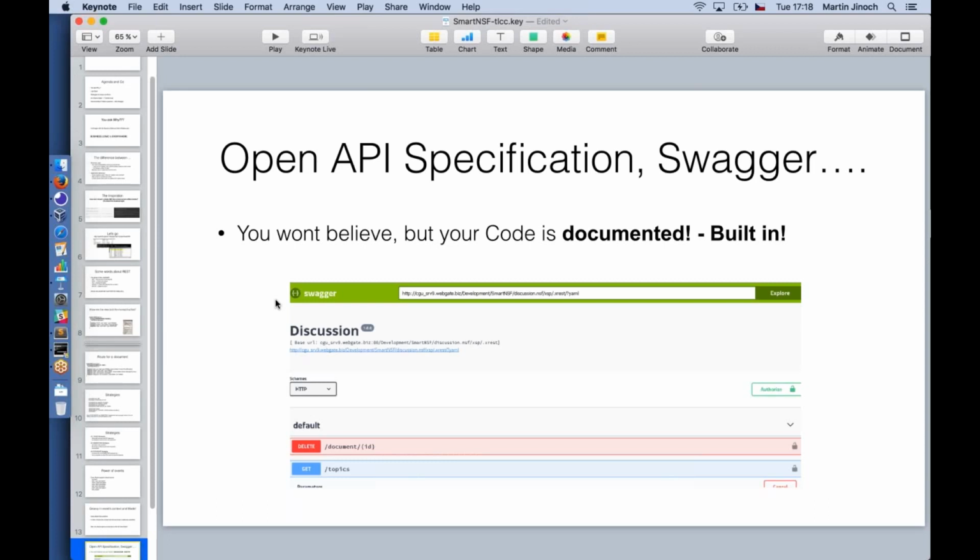And the ones who know me know that I don't like documentation. But one of the cool things is the OpenAPI specification called Swagger, also known as the Swagger specification. It's easy to have documentation that can also be used to generate the code that you need for your UI, for building a Node.js application or something else.